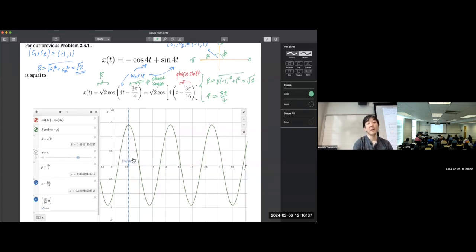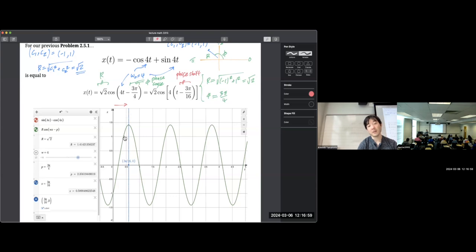1/4. And then the negative 3 pi over 16 just means to shift it to the right, even though it's negative, to the right by 3 pi over 16. So I'll make a note that that's usually what people do. People might write it like that so that they can easily see what the transformations on the cosine function are.